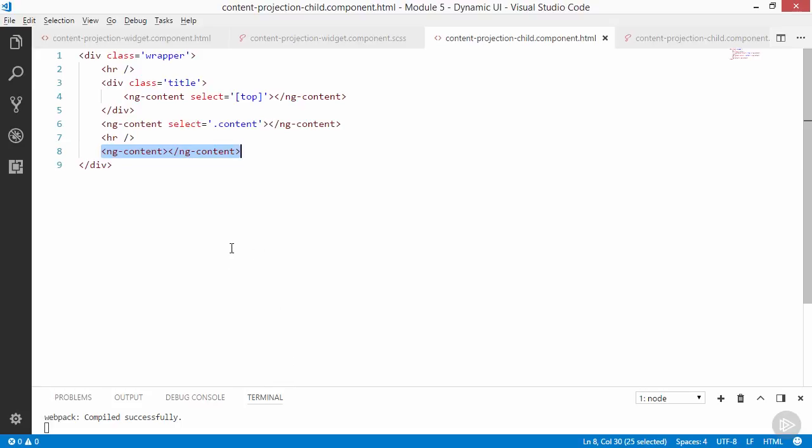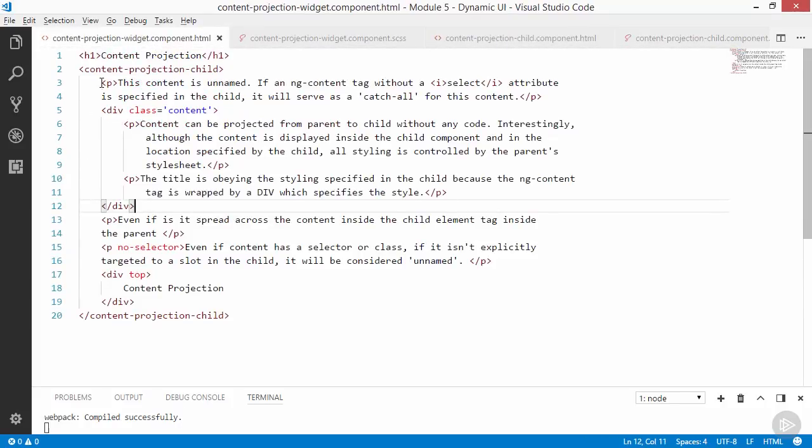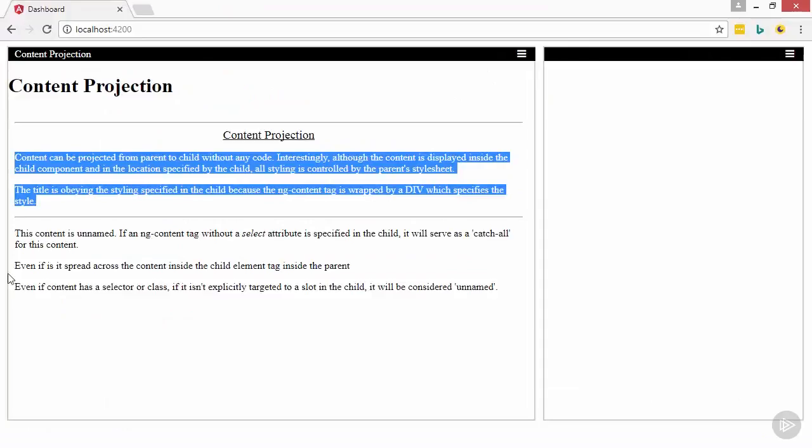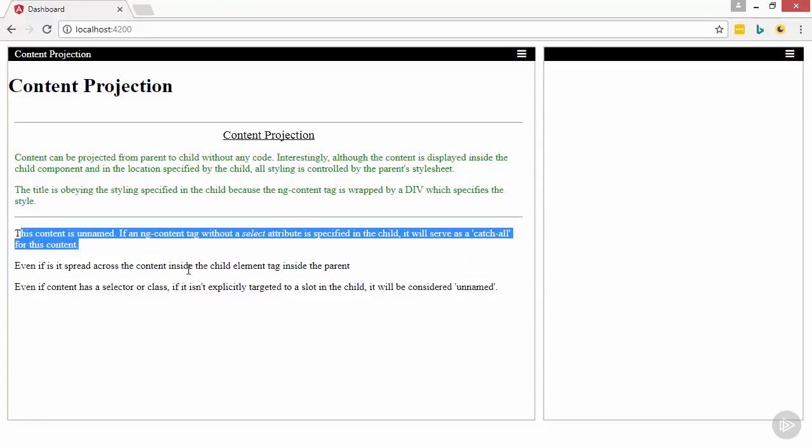So this is going to pick up anything that doesn't have an identifier back here. So that's this, and this, and this. And the unnamed pieces will be displayed in order. So that's these pieces down here.